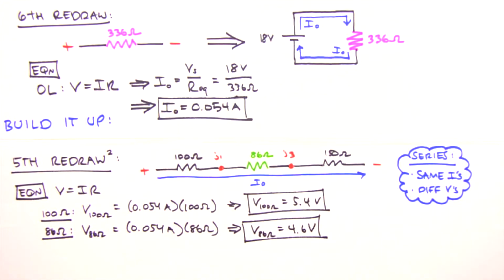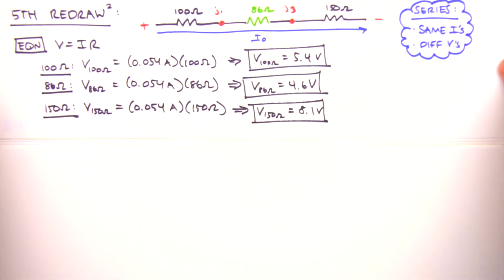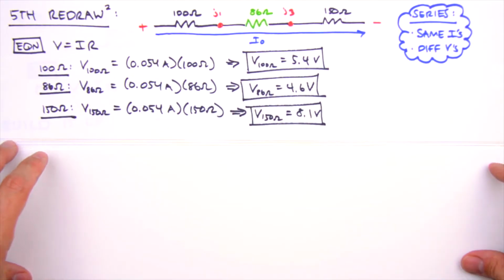And for the 150 ohm resistor, 0.054 amps times 150 ohms, which equals 8.1 volts. Now at this point, we could determine the power dissipation for the 2 outer resistors, but we'll just wait to calculate power until the end of the problem when we tabulate our solutions.